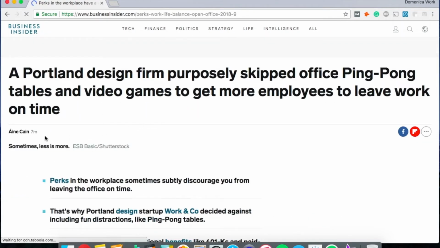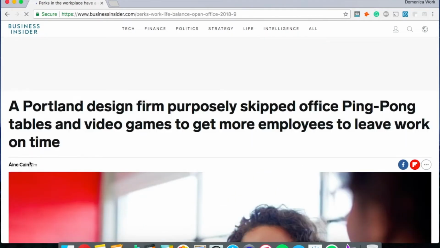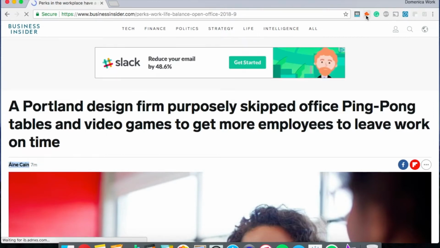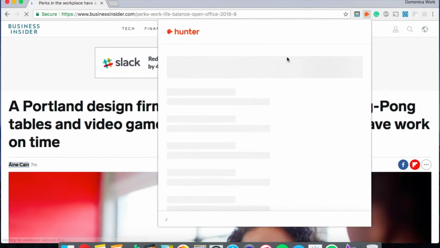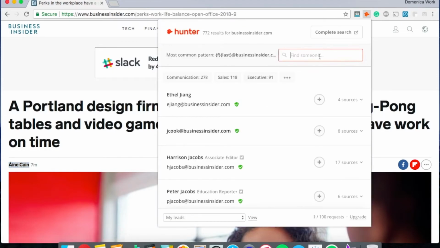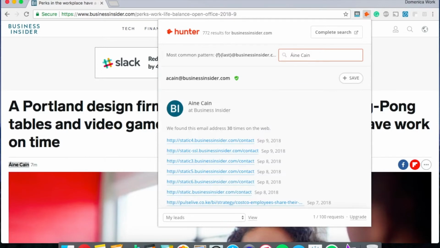The extension will automatically create the most likely email format based on other emails that are listed with the organization. Sometimes the email is verified for you, and other times it's not. If it's not, head over to verifyemail.org to test it out. You may find it will be the only hack you use.